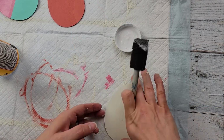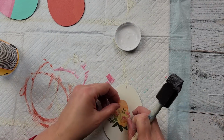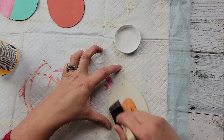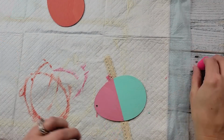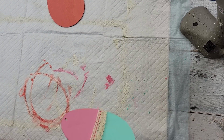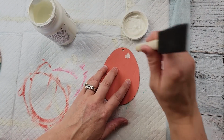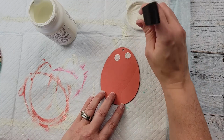And then I took some Mod Podge on that one that I painted with plaster. And I am just going to put one of those eggs from the window clings right there on there, and then just add a little more Mod Podge to it. Then on the next egg, I am going to take some more of that lace ribbon, and I'm just going to hot glue it right where those two colors meet. And then I'm going to use the back of this sponge brush, and I'm just making polka dots all over the salmon colored egg.